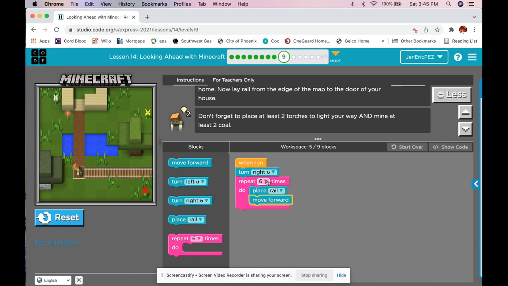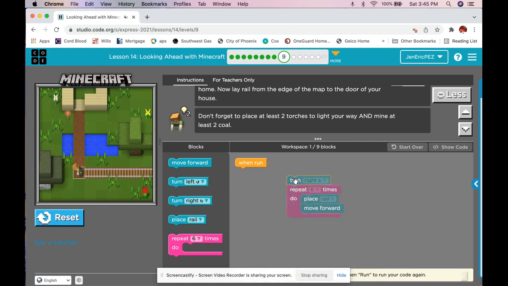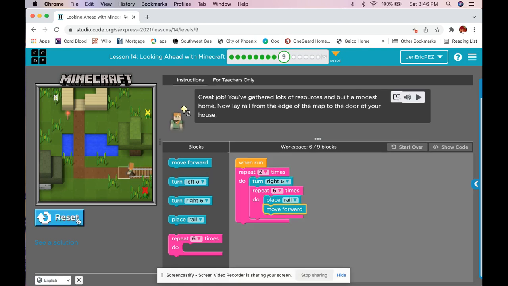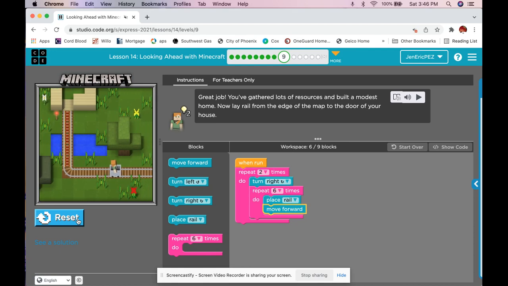I was correct. It was 7 times. Problem being that then it's going to move forward. So instead, if she turns right again and places the rail under her and goes forward another 6, which means basically does this twice, we should be good. So let's try it. She's going to turn, place, and move 6 times. Then again, turn, place, and move 6 times. And I think she should be right to the edge of her house. She should pop into her little cart. And there she goes. Oh, perfect timing.